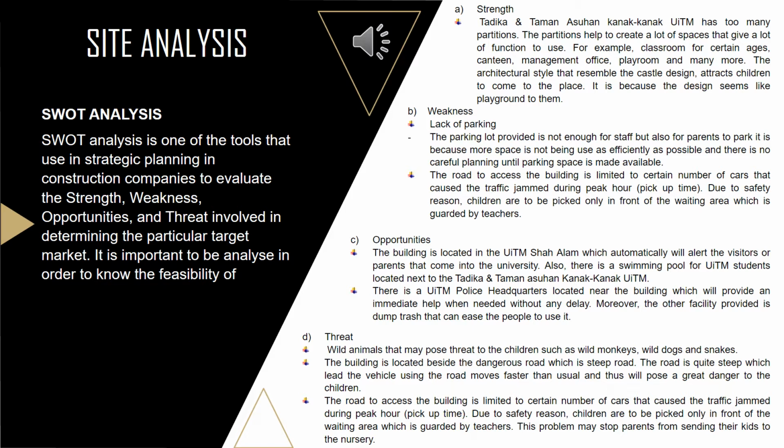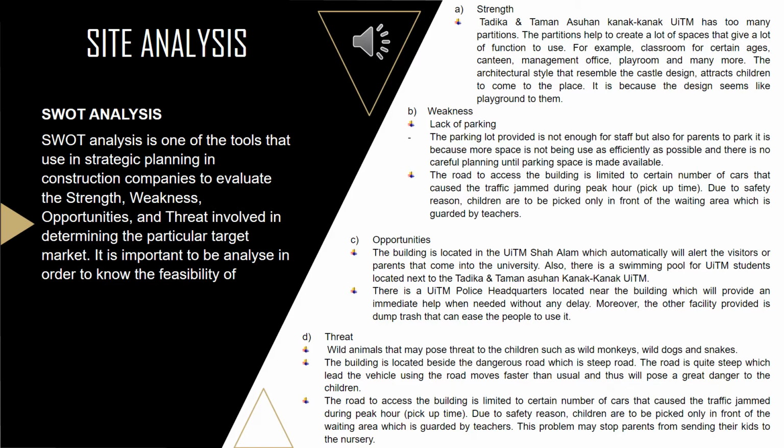Next, opportunities. First, the building is located in UiTM Shah Alam, which automatically alerts visitors or parents that they are coming into the university. Also, there is a swimming pool for UiTM students located next to the Tadika in Taman Asuhan Kanak-Kanak UiTM. There is a UiTM police headquarters located near the building which will provide immediate help when needed without any delay. Moreover, the other facilities provided include a dump trash bin that eases the pupils to use it.